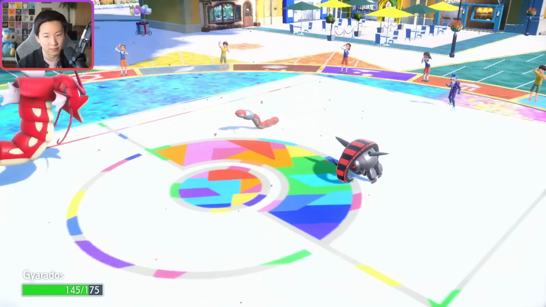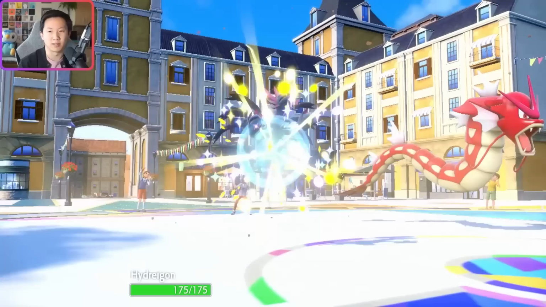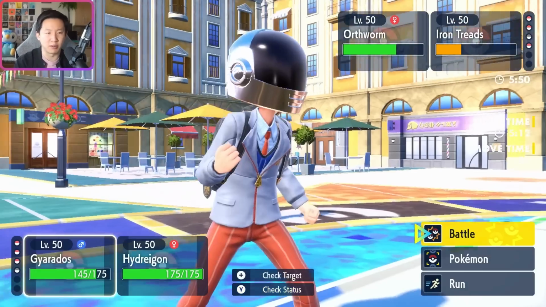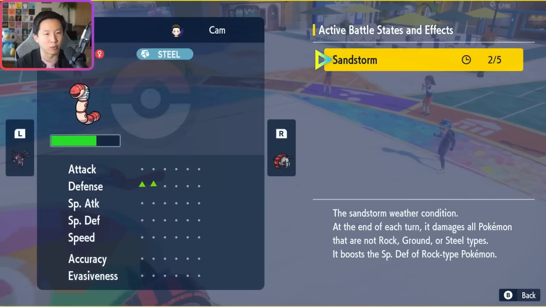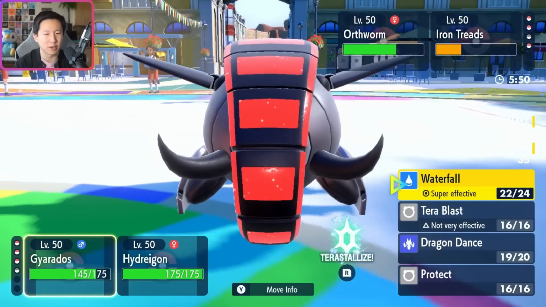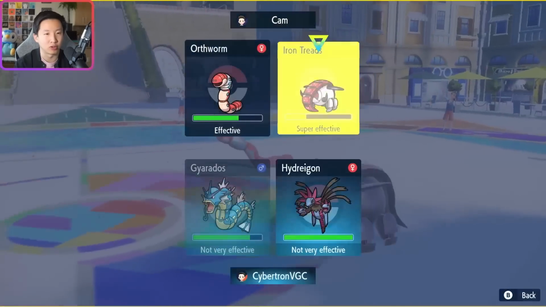Yeah. That is why it was important to bring it, although, I don't know, maybe Armarouge would have been slightly better. If it's Iron Defense, it's probably also running Body Press, right? TREADS can heal back the Earthworm with an Earthquake, which is kind of interesting. I'm down to Waterfall into TREADS right now.